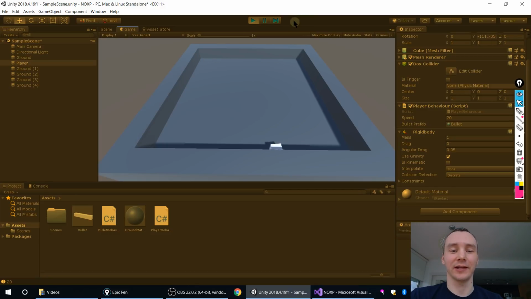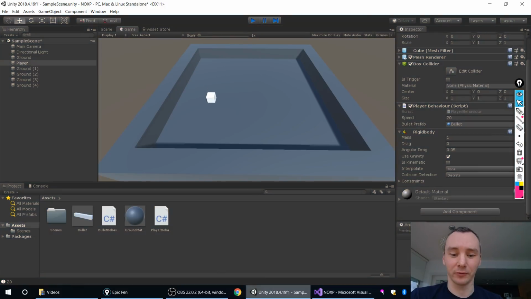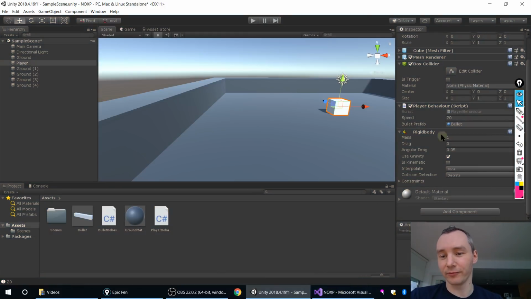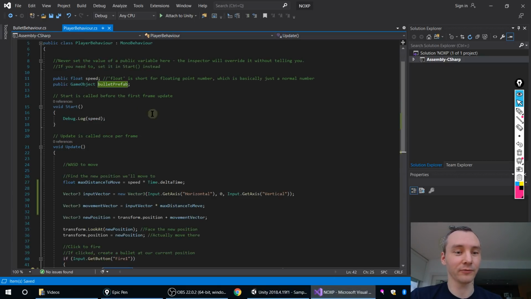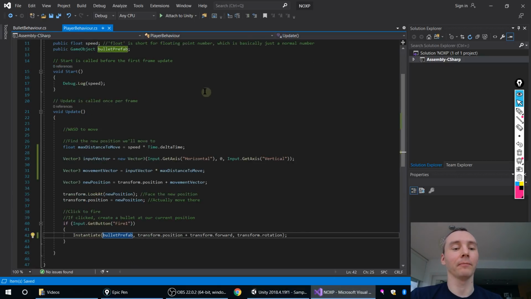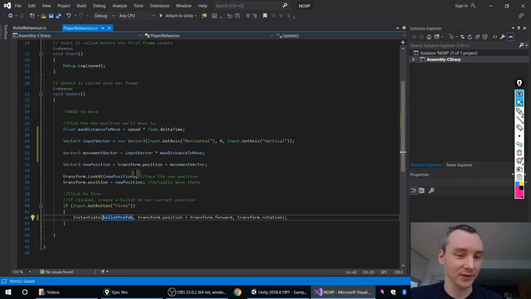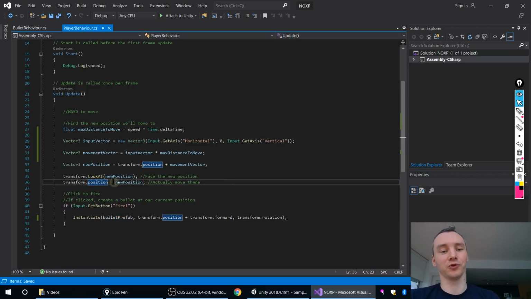And so that is the exact same problem that we just fixed on the bullet, which is that we now have two different systems for motion. We've got a rigid body, which is going to react to colliders and let this thing bounce off stuff. But our code is again doing this brute force thing, and we just change your position. Transform position equals new position. I don't care what the physics system is doing, we're going to move you there.